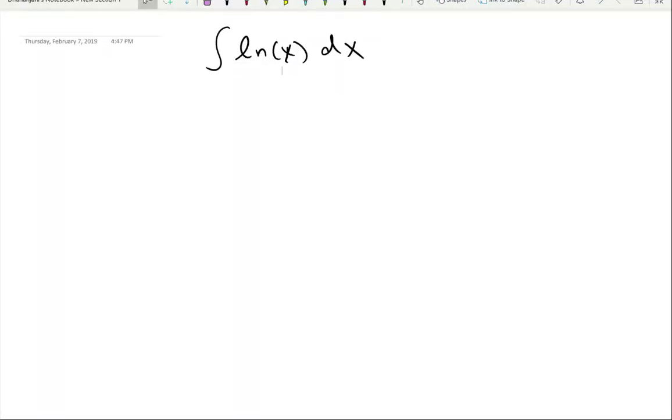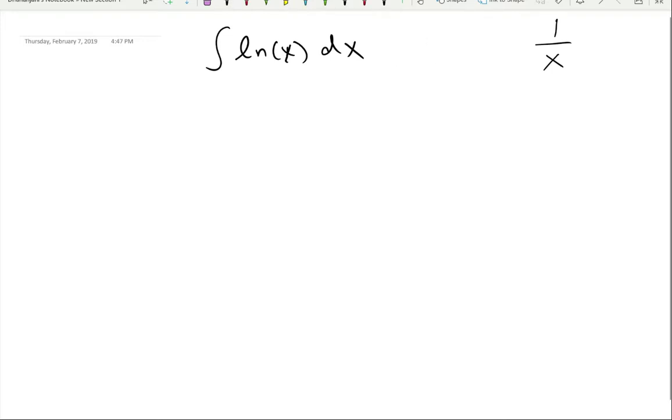Alright, hello everyone. So let's solve more integration by parts problems, but not obvious ones, okay? Alright, so we have to integrate natural log x. Now, if you have watched my basic integration review series, I told you there that the integral of natural log x, most of you think it is 1 over x, but it is not 1 over x. The derivative of natural log x is 1 over x, but not the integral.